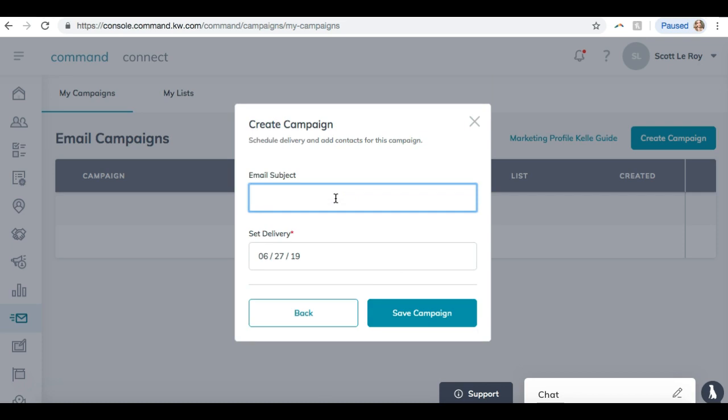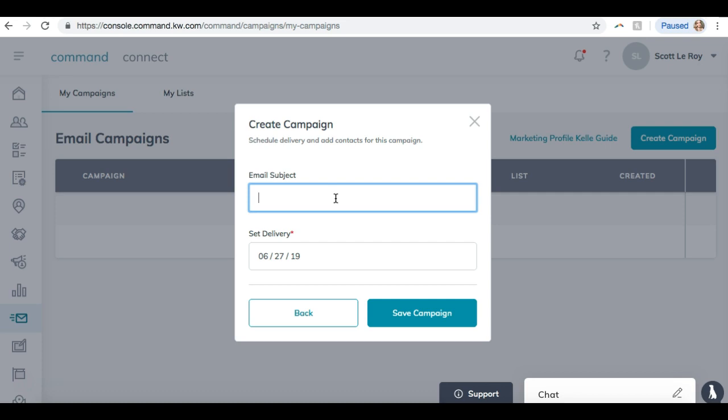Okay, so I apologize, guys. Like I said, they have been changing things. This is all super new. So I think I should have gone over to Sketchhouse first. The campaigns are similar, but they're pretty different than eEdge. In Command, you basically have to create the marketing material first and then create the campaign. So this is basically scheduling out an email rather than a whole campaign. They don't have that feature yet.